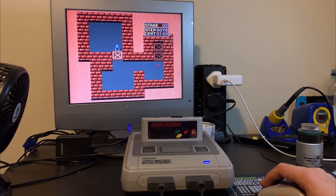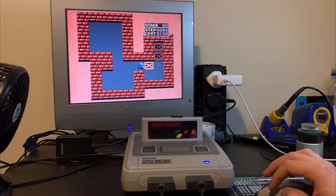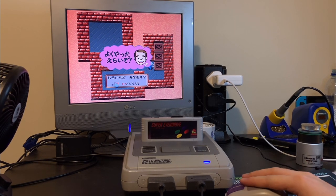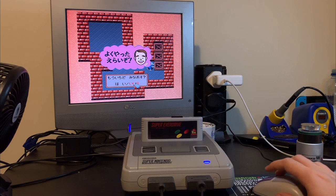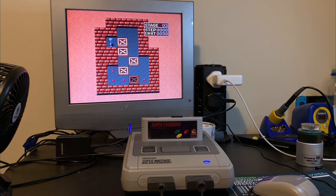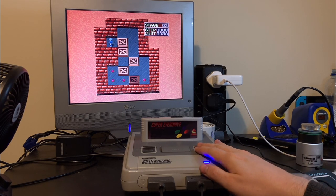But yeah, anyway, Sokoban, I mean, it's just the classic game. Oops, I've got to go back now. There we go. Done. But it's a bit of a shame that this doesn't really make use of the mouse beyond just so that I can navigate these menus. All right, and it's moved me on to the next level, but yeah, that's a bit strange. Let's try some other games.